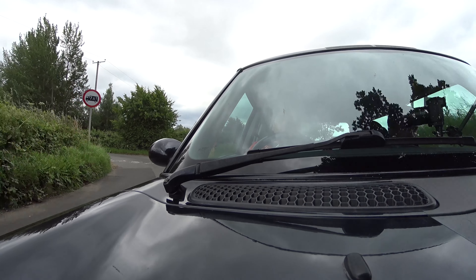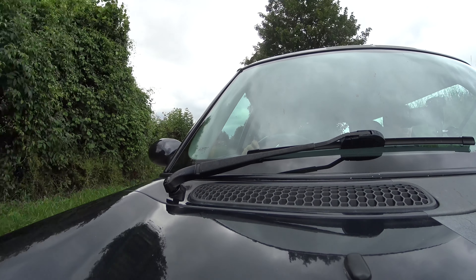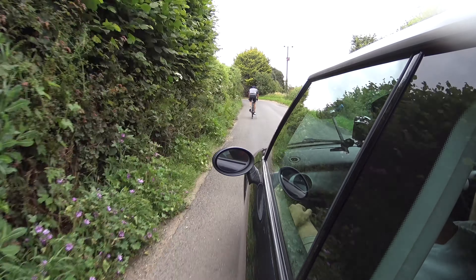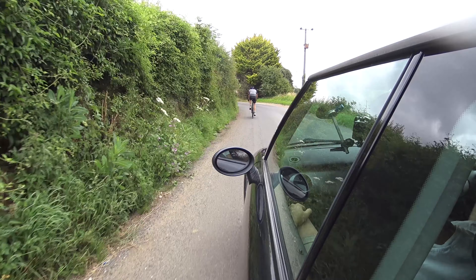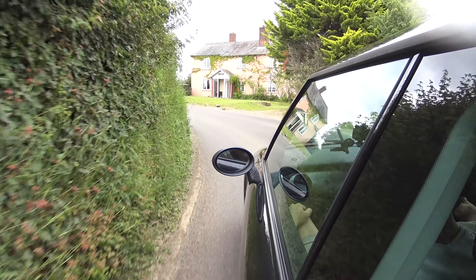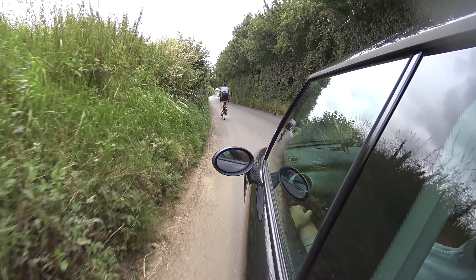In truth, the Mini when it came out was actually considerably more expensive than a Fiesta. At the era of this Mini, it would have been going up against things like the old 6th generation Fiesta ST — things like the ST150 and so on. And these were not cheap cars at all.